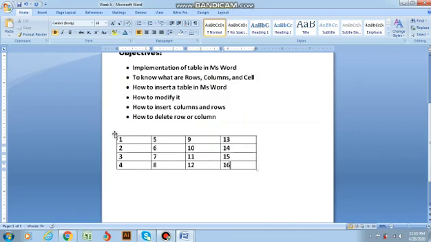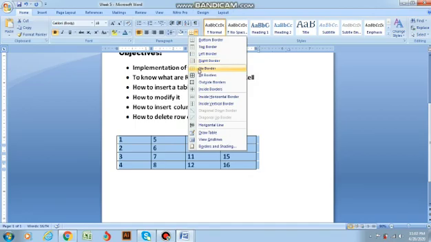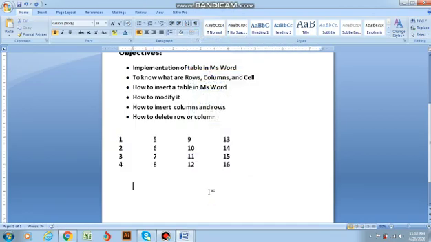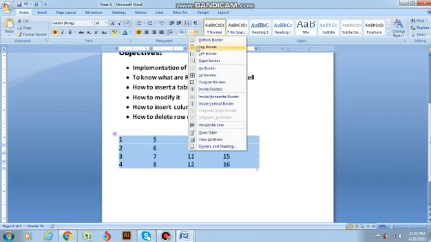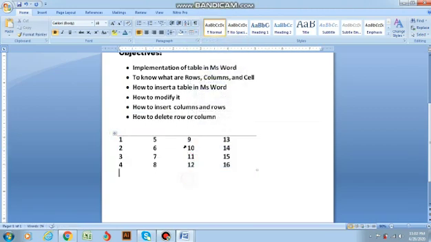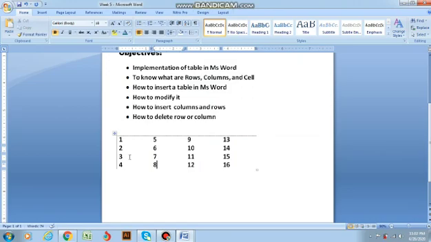And one more thing I want to show you. Go into this thing. This is known as a border. If I just click no border, see, all the borders have disappeared. If I just click top border, only the top border has appeared. And again, if I click left border, see, the left border has appeared.